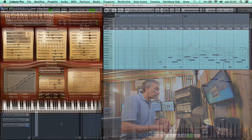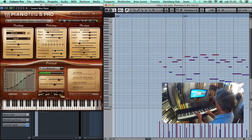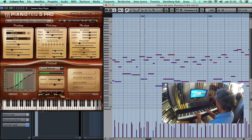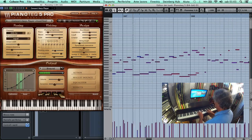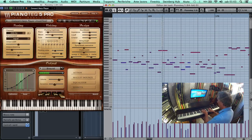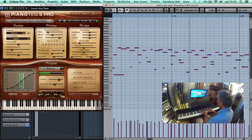The voicing section offers the ability to customize the touch and harmonics. The tone changes depending on where the string is plucked, adding the noise of the pinch.